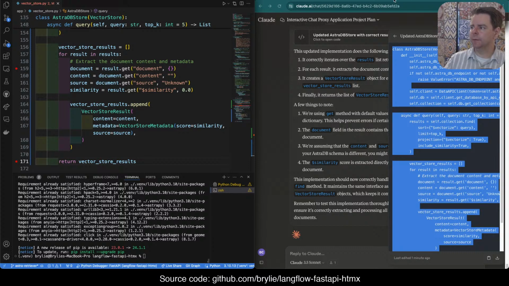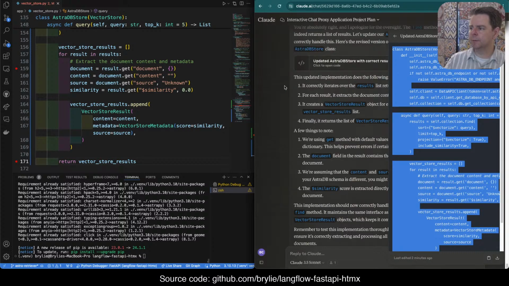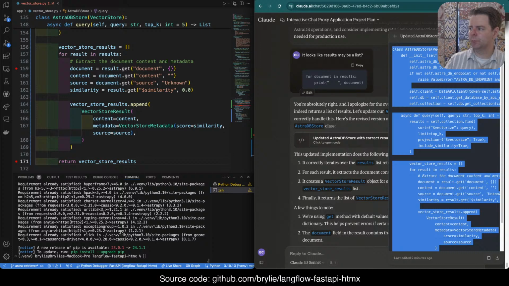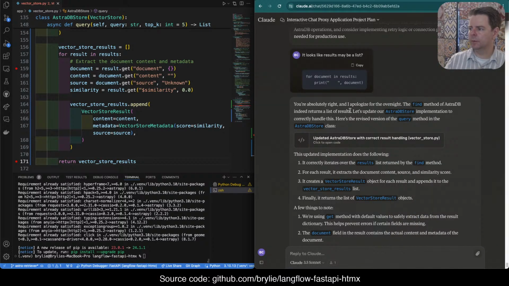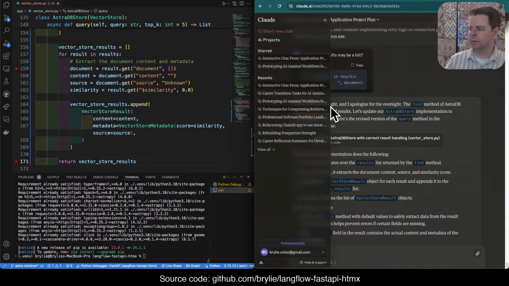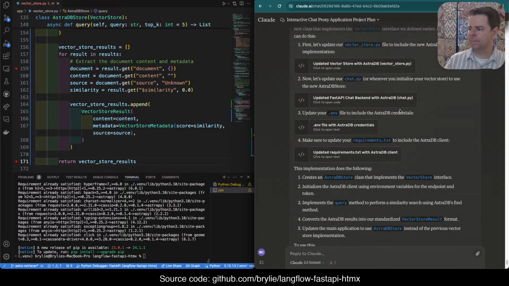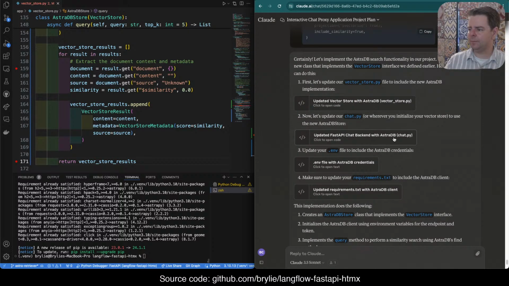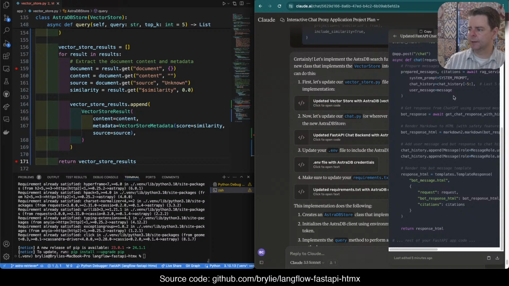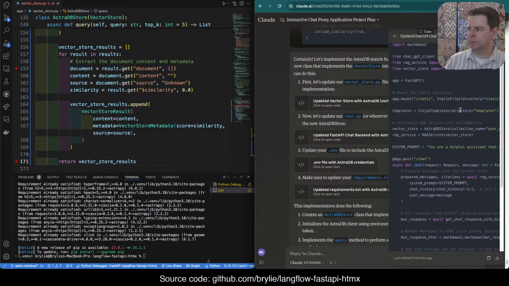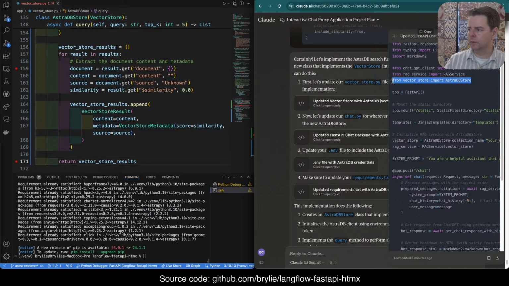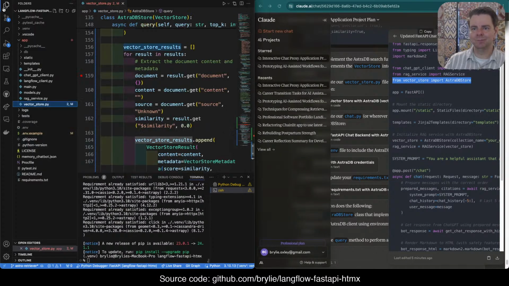All right, so now we are going to check the updates to chat, and we'll need to import the correct vector store.